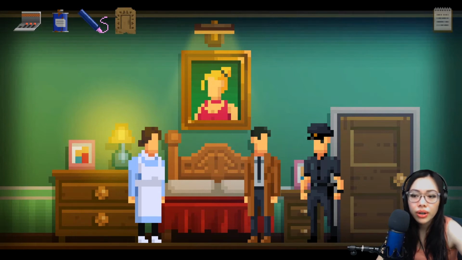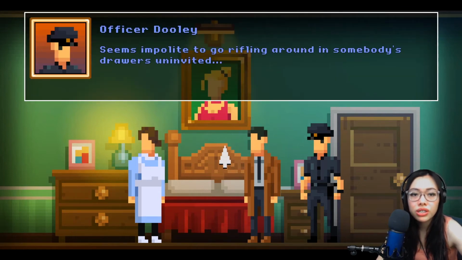Maybe Dad's having an affair with Nanny. That always happens in stories. Seems impolite to go rifling around in somebody else's drawers uninvited. Oh, I guess I can't.